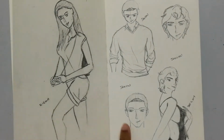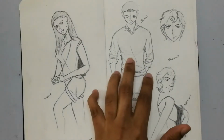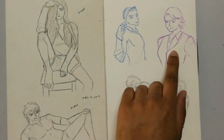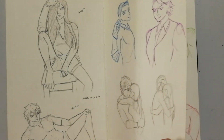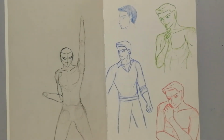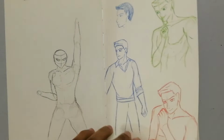Jackson, and I was trying to figure out more Jacqueline. I still haven't decided on what she looks like, but I love Jackson. Jackson is awesome. Rika and Kian. Jackson, Jacqueline, Kian and Rika. Kian and Rika. They are in love, but Kian is an idiot. I was trying to work out Jackson's superhero costume, but that just didn't work out. More Jackson, I drew him shirtless because I was practicing anatomy.